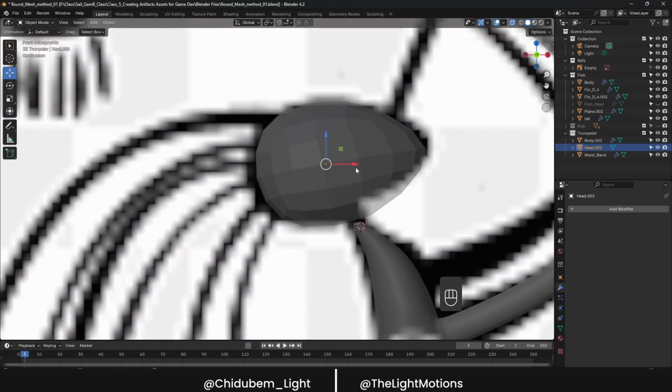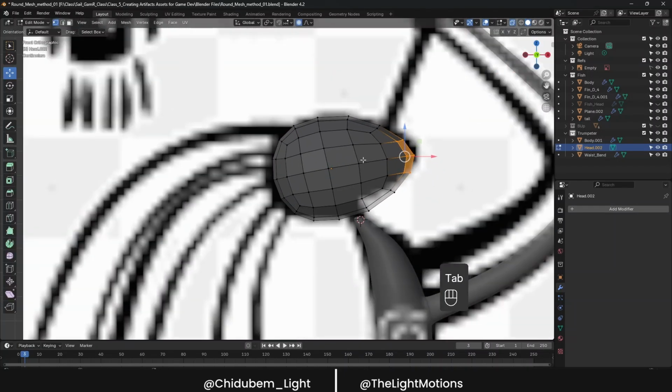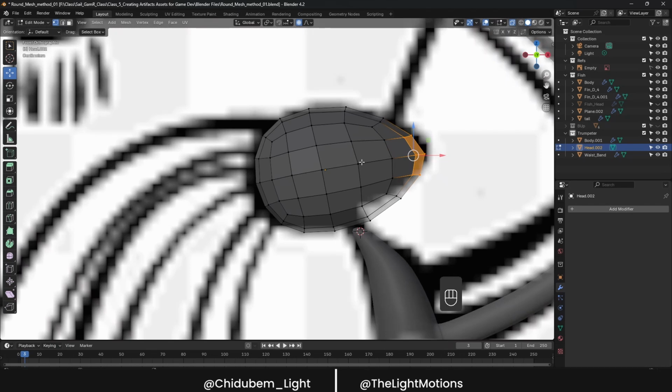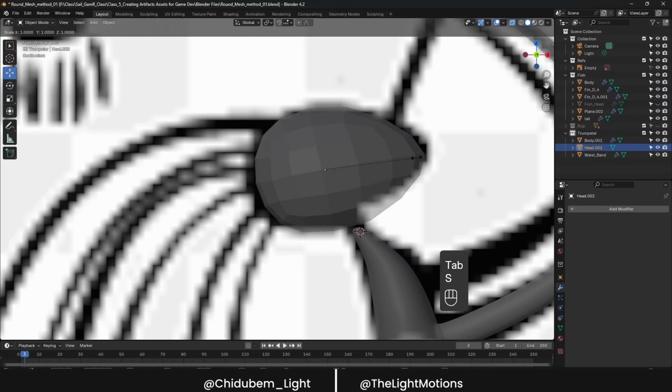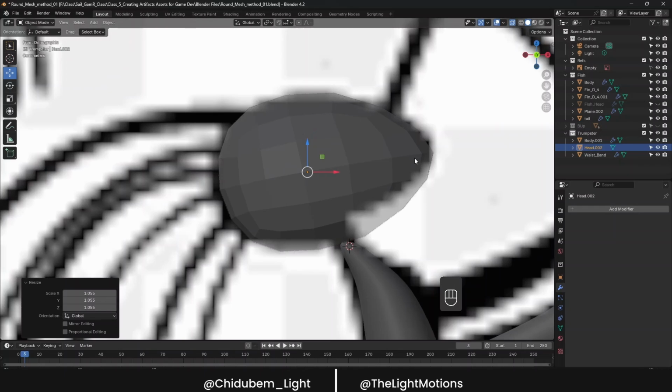So back to this. Yeah. So I think this is okay. I'm thinking I may need to scale it up more. Scale it just a tiny bit this way. Yeah, I think this works now.